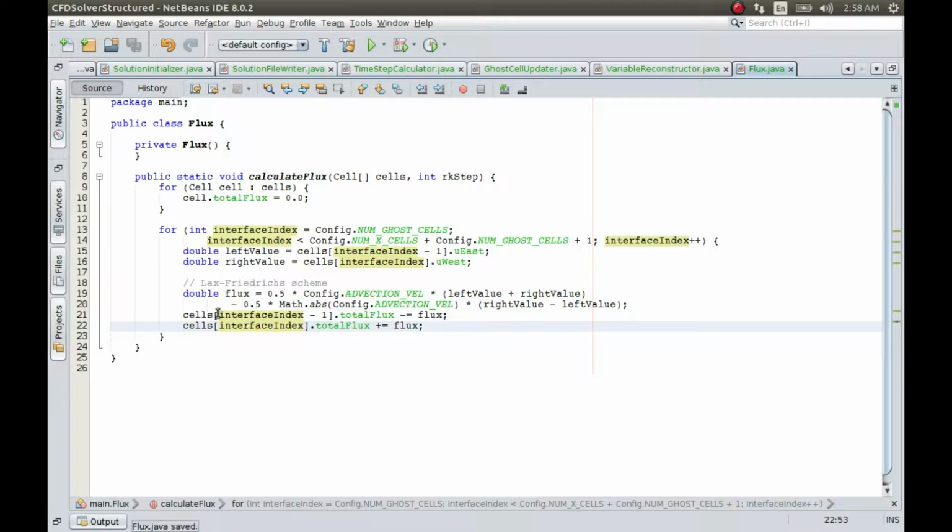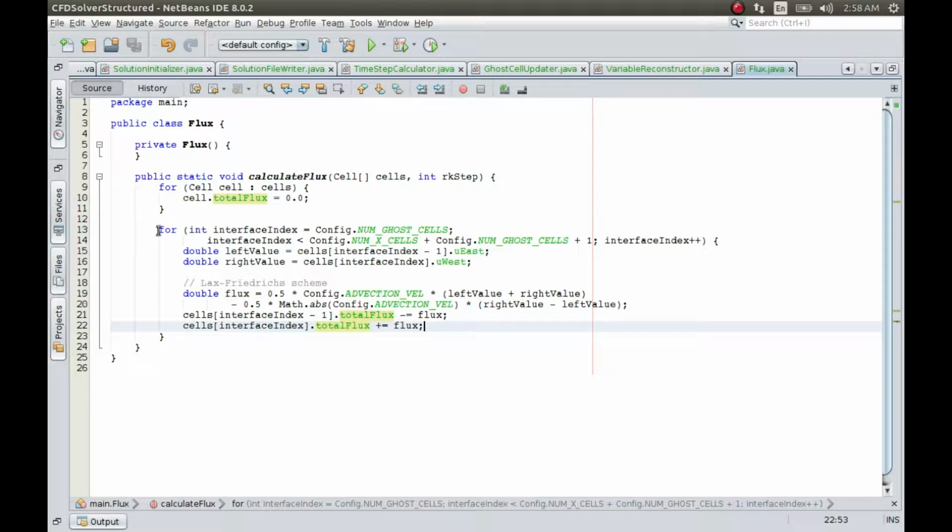Okay, so this here is going to be the left side of that interface. This is going to be the right side of the interface. So for that particular cell, the flux on the left hand side is subtracted from the total flux and the flux on the right hand side is added.